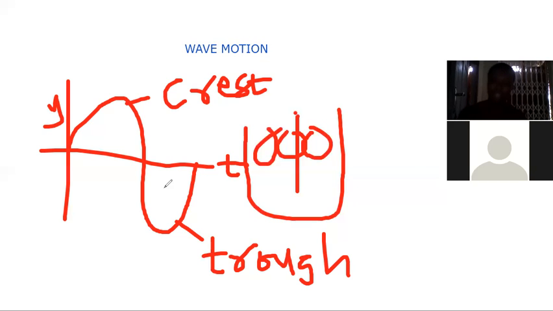Now let's also talk about longitudinal waves. A longitudinal wave, as I said, is the opposite of the transverse wave. It occurs when the vibration is in the same direction as the direction of travel of the wave. In the transverse wave they are perpendicular, but in this case they are all moving this way or all moving this way.